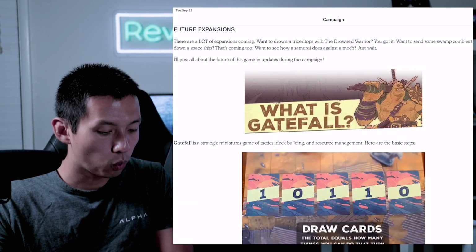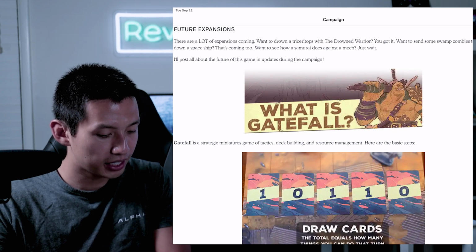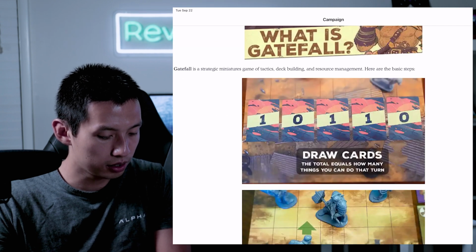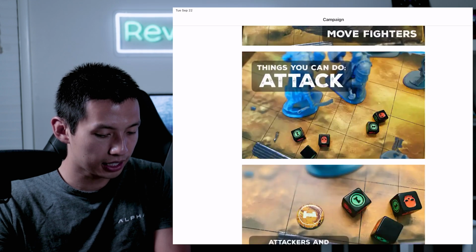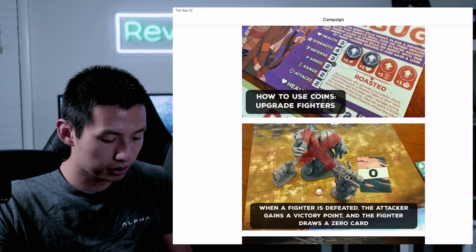Ah, here we go. What is Gatefall? Gatefall is a strategic miniatures game of tactics, deck building, and resource management. You draw cards, which equals how many things you can do that turn. You can move fighters, you can attack. You will earn coins as you attack. You use coins to upgrade fighters, very cool.